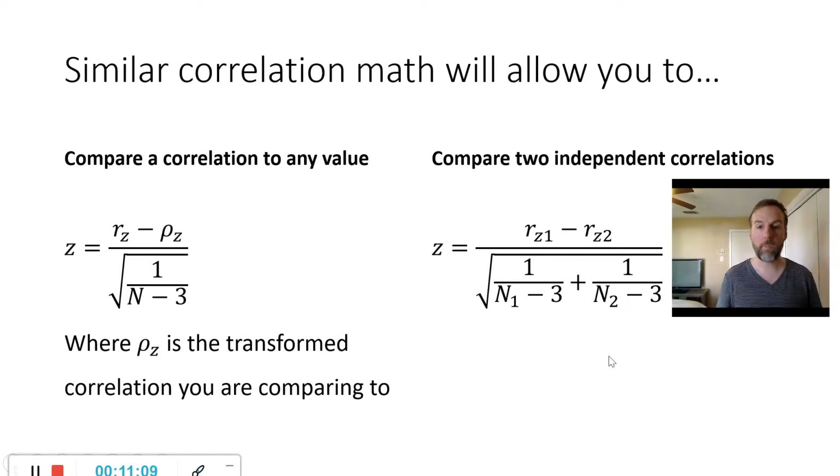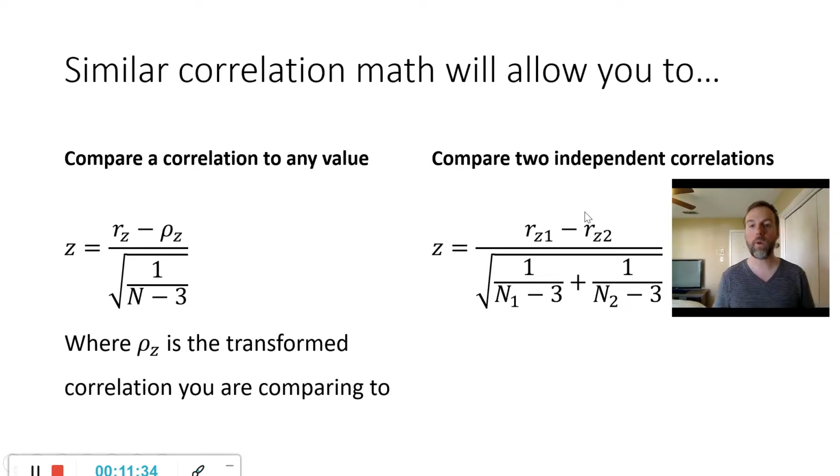So this is comparing two independent correlations. Let's say you've done two studies. In the first, you have one correlation value. In the second, you get another. And you want to know whether they're significantly different from each other. Because it's likely they'll both be significantly different from 0. That's not often that interesting, but are they different from each other? And that can be done with this calculation here.